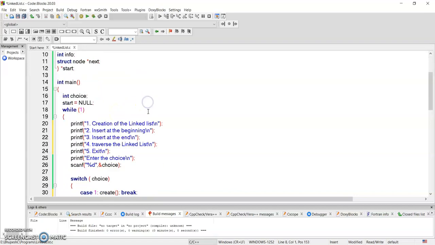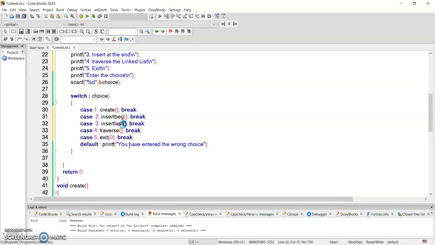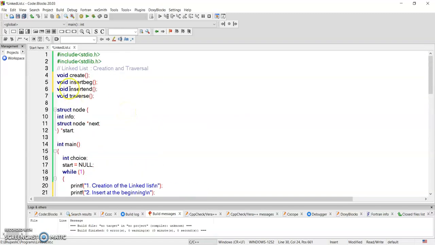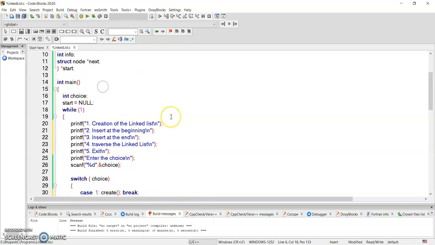It will just look better. So I put two more options: insert beginning and insert end. And similarly, I've created two functions: insert beginning and insert at the end.